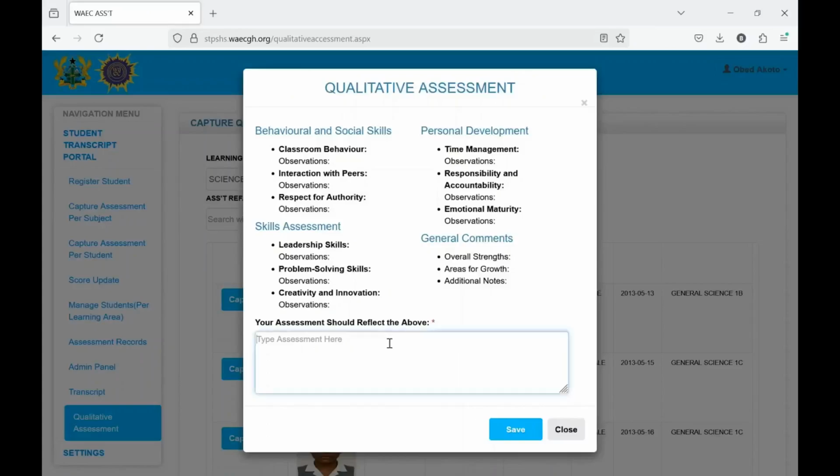So you capture exactly a true reflection of what you observe of the students in these areas. In the text box you see here, you can type in your observation of these character qualities of the students.